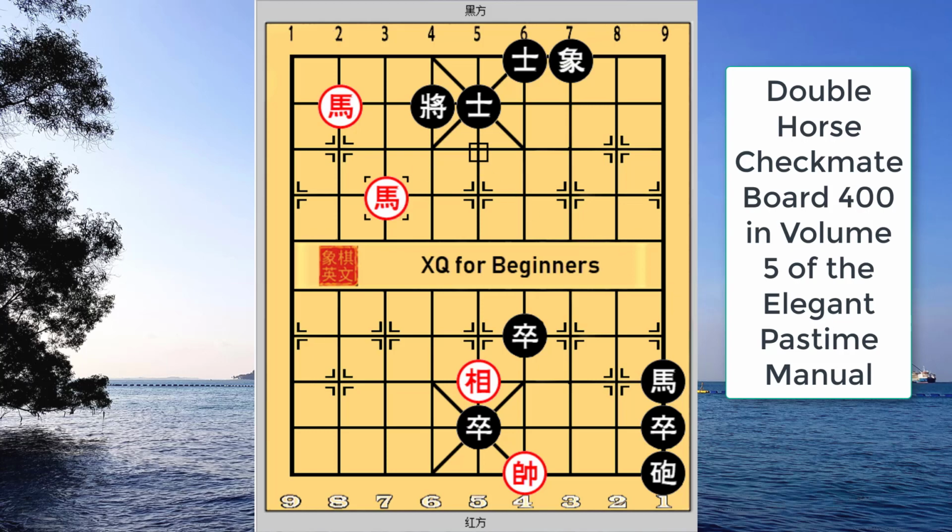So this is the basic way of achieving a double horse checkmate, and it should be memorized because it can be very useful, or in the case that you only have two horses left, where there are not many other possibilities, this would be one of the best ways to gain a win.